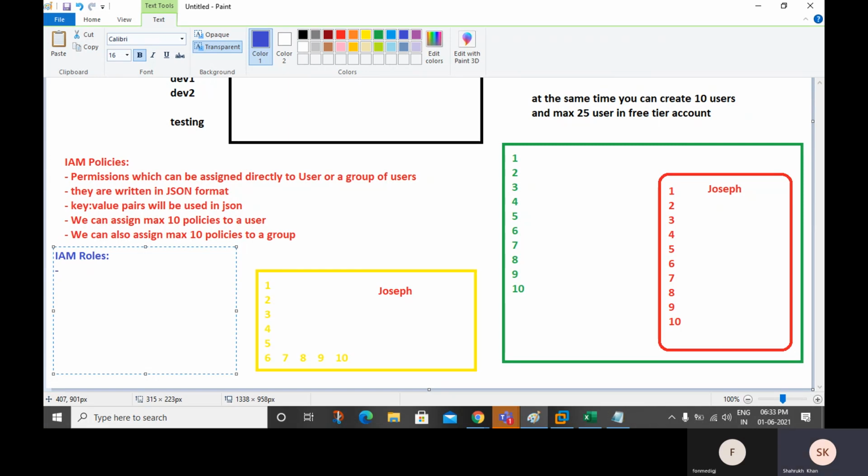The first feature, or property, of IAM roles is to provide access to another user's AWS account.